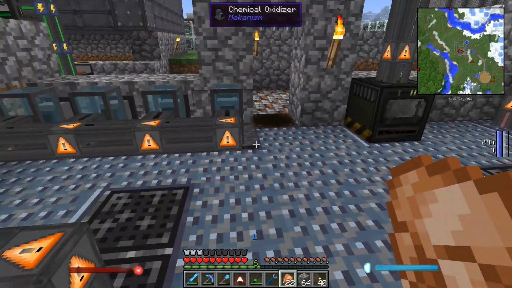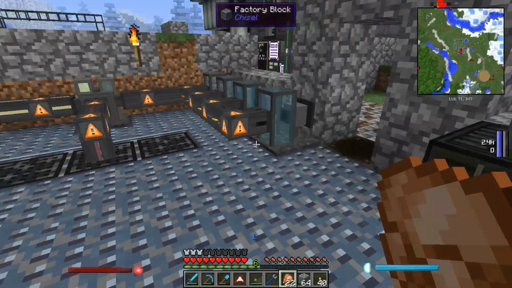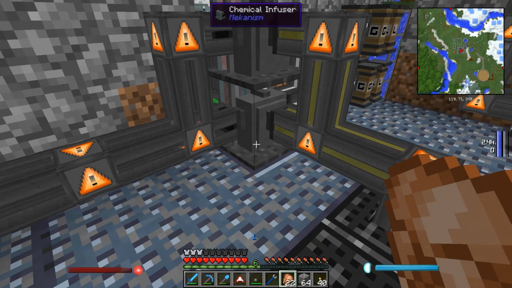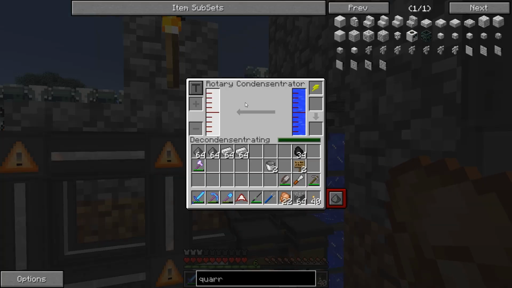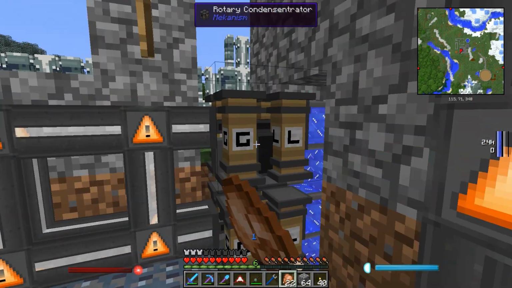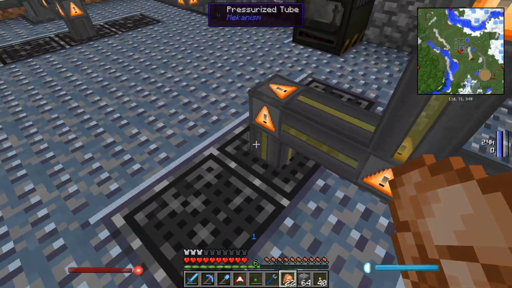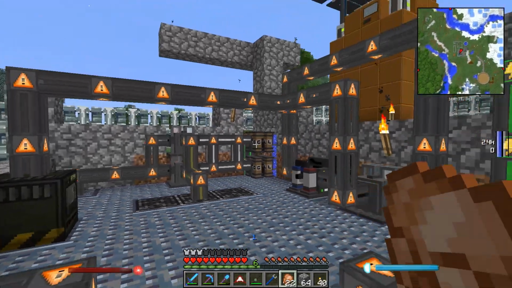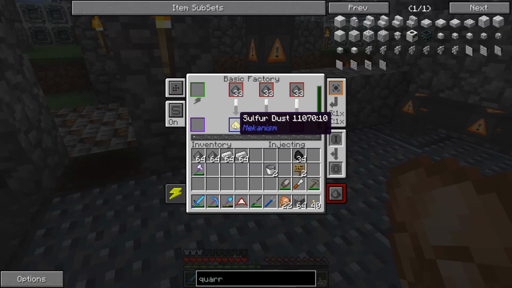There's a whole hallway underneath that has all sorts of other machines, well, mostly just piping and power. But the sulfur trioxide comes over here, comes up through these pipes, into these chemical infusers, and both of these are making sulfuric acid with the help of these rotary condensators. These are both just producing water vapor in order to make the sulfuric acid. And then the sulfuric acid gets pumped down underneath and sent over to the ore processing. So that's all of the gas side of this production system.